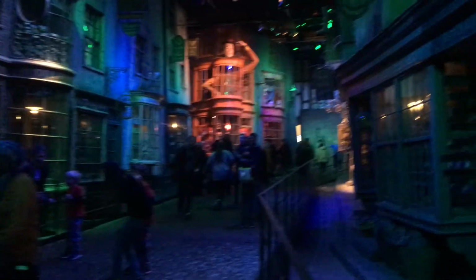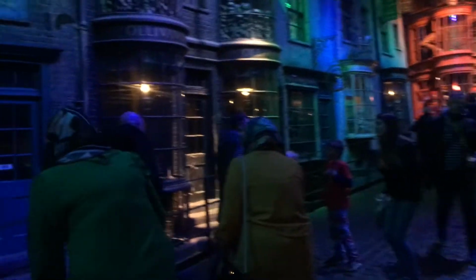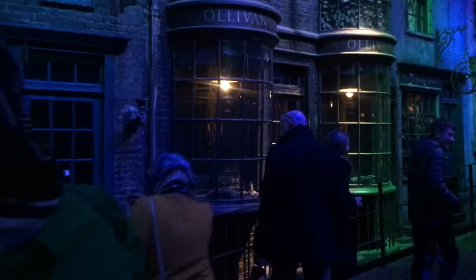Oh, Diagon Alley, that was really cool. So you literally go straight through, it's like you're actually there. And there's all the different shops side by side. I really enjoyed that bit, that you could buy wands and different things. You couldn't actually go into the shop, which I thought was a bit of a shame. Would have been nice if you could have gone in and they could have even had actors in there. Just my little input, things to improve. But yeah, no, that was really cool.